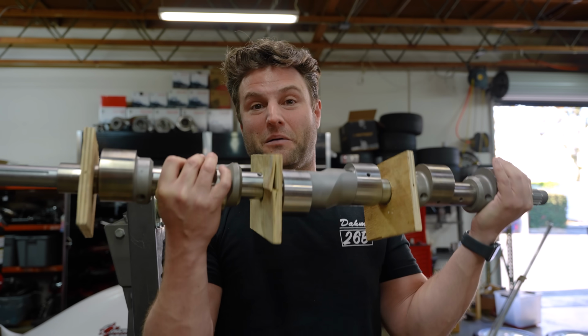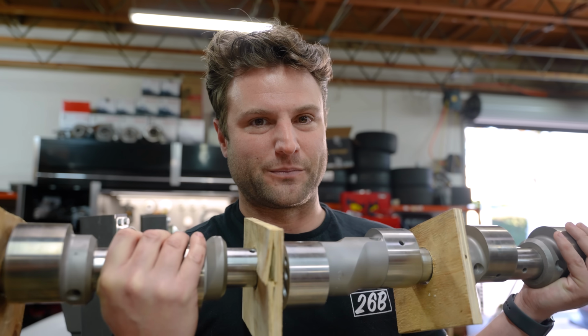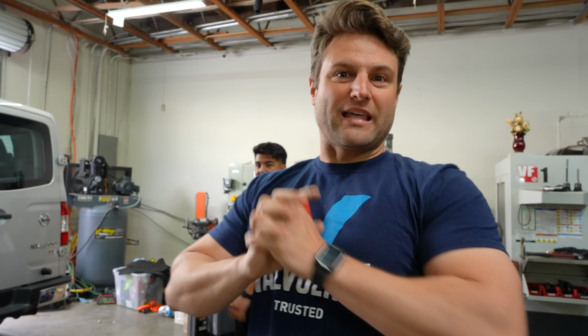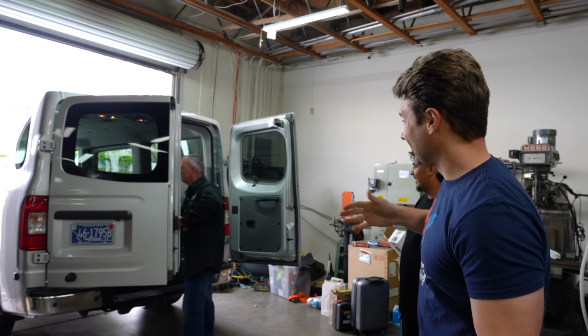A friend of mine, Mucka Motorsports out in New Zealand, has this running in an FD. Sounds absolutely beautiful, but what if I told you one crazy engineer built something even bigger? This was a twist I could not even imagine or create myself. The world's only 12-rotor. The man that created it, Tyson, is here to help give us a little bit of a history and future of what we're about to see.